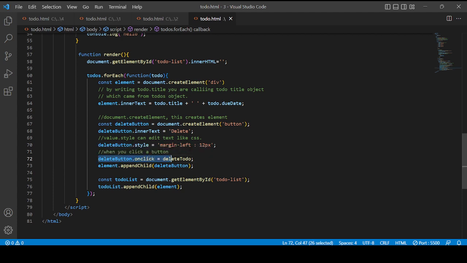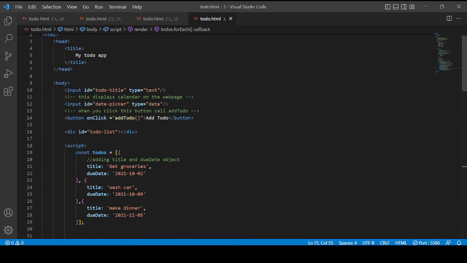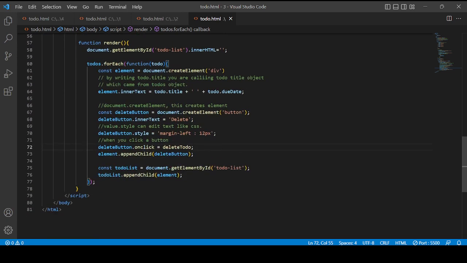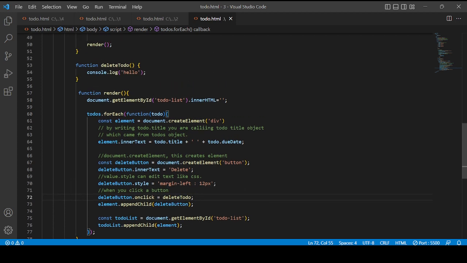So this is the JavaScript way. You saw the HTML way here, where by stating it like this you can call the add to do function. But in this case, I'm using the JavaScript version. So you say on click, which calls delete to do, which is this.